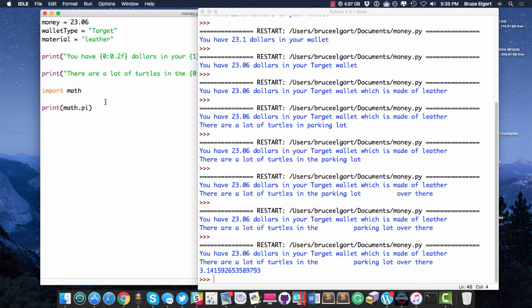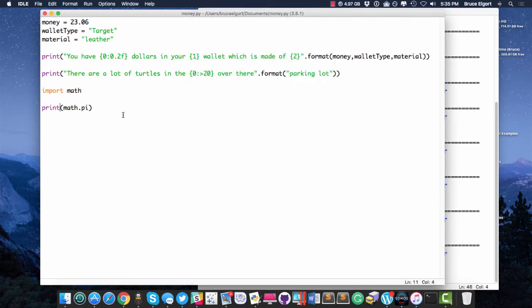Now, let's say you wanted to use string formatting. So for string formatting, you wanted to take that number right there and format it in a special way. So let's just say here, the value of pi to 3 places is, and then we'll put 0 because it's the first one, colon.